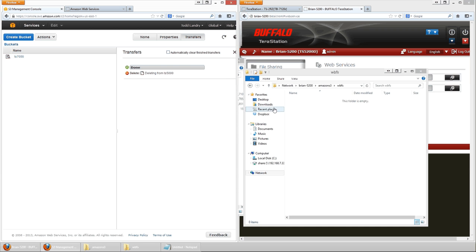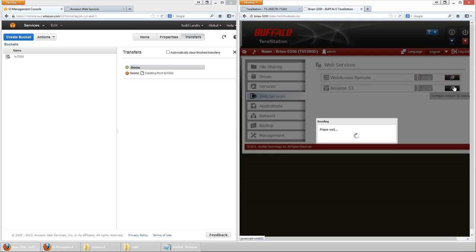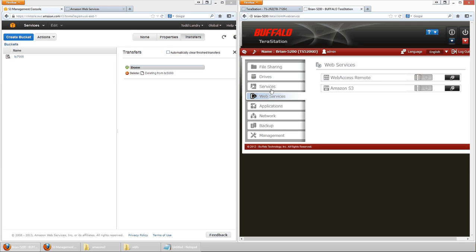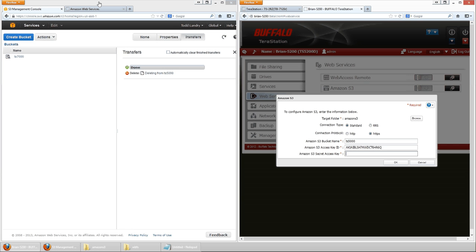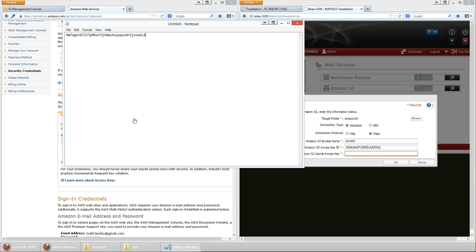So 5000 is gone. I'll do one more thing where I'm going to put the same bucket from my 7000 onto my 5000. So again, I'm going to edit my settings. Notice it lost the key. The access key is going to have to be copied again. I'm going to change this to 7000. I'm going to use the same access key ID. I could use a separate one. In fact, let's try that now. Being as I already have another key generated that has a plus, I can copy this one. Secret access key. Make sure that didn't have a white space. Yep.